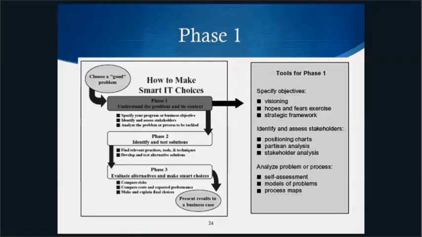So to understand the problem, it requires visioning, talking to people that live in your community, talking to stakeholders, and asking them what's important to you. What do you want to see on our websites? This is going to bring all kinds of excitement of new ideas, but it also may bring out fears, and you want to try and understand both your hopes and your fears for doing this. The stakeholder assessment is essential for doing this. And try and figure out where people align in support and where there may be disagreements. And from there, that can give you a good sense of how to begin to move forward.